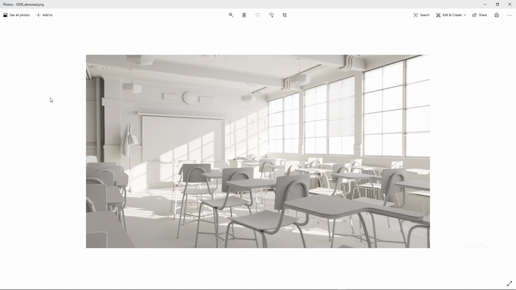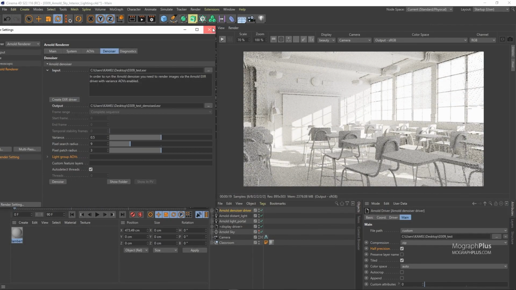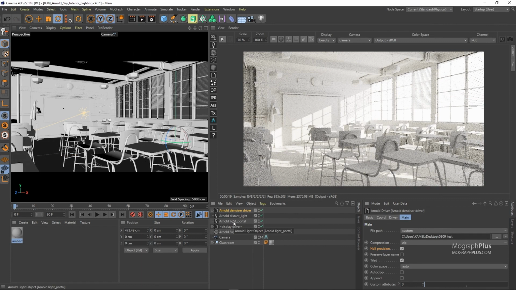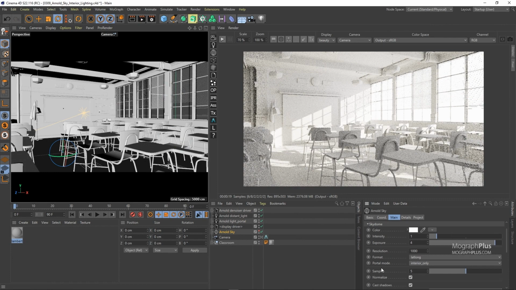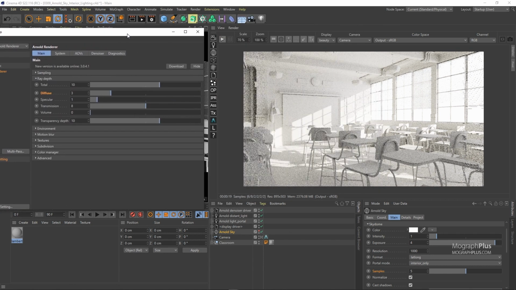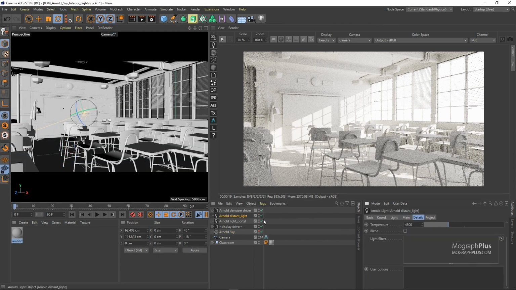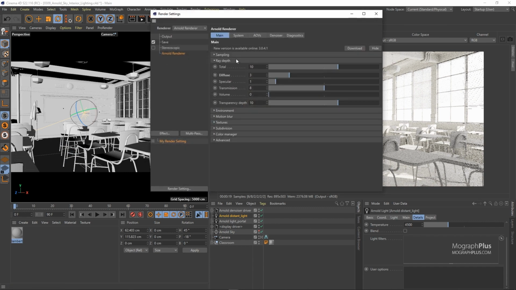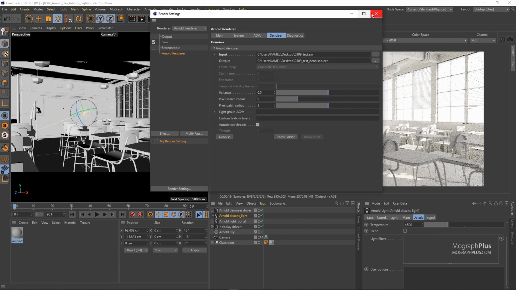So that's it. Now just to recap, first we added an ArnoldSky as our environment. Then we used light portals behind the windows to get less noise from the sky. Then we increased the samples for the sky to get noise-free direct lighting from it. The next step was to increase the diffuse ray depth to get more indirect bounces from our light sources, which resulted in a brighter and more accurate render. We added the distant light with a warm color to work as the sun. And finally, we increased our diffuse samples for a clean GI or indirect diffuse pass. As we wanted an absolutely clean render, we used Arnold Denoiser at the end.